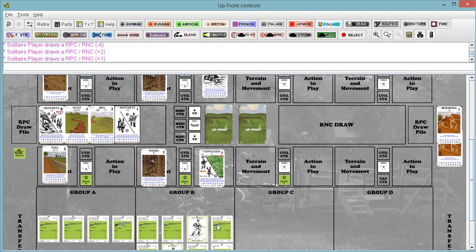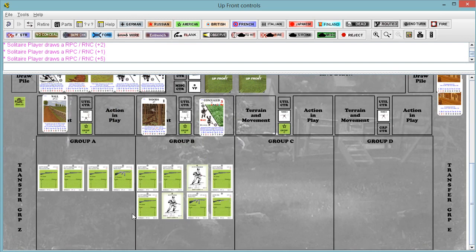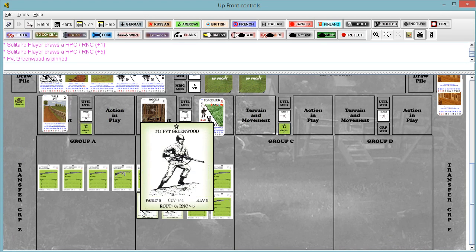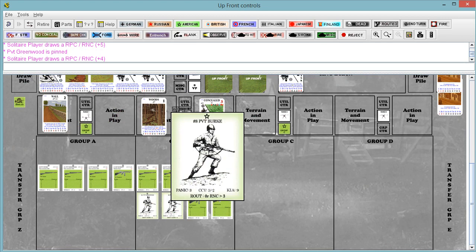Next one. 1. He's fine with a morale of 3. Plus 5. All right. Let's see who we got here. Morale 3. We're going to flip him over. He is now pinned. Next person. Plus 4. So let's see what we got.